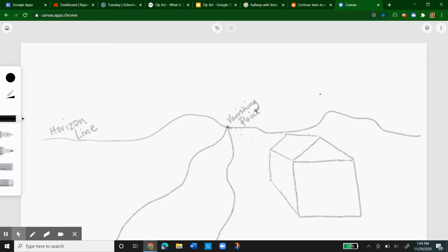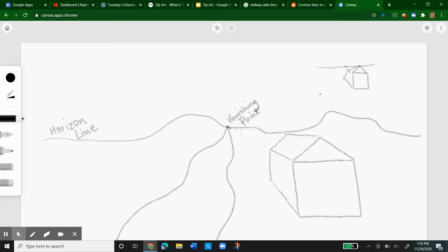Okay, what I see sometimes is, let's just do a little example here. Here's my horizon line, here's my vanishing point. People get a building in there, and then they might even go to the vanishing point. But then this is not parallel, and it doesn't look quite right. So try and get these two parts parallel.